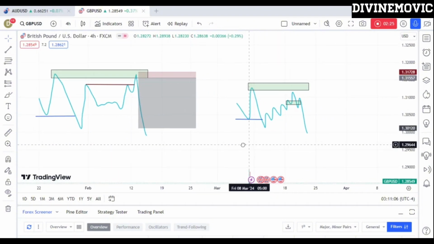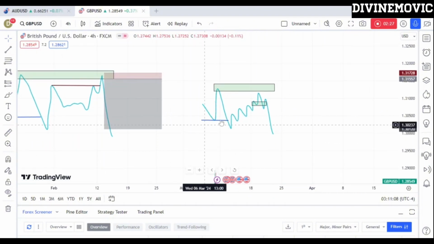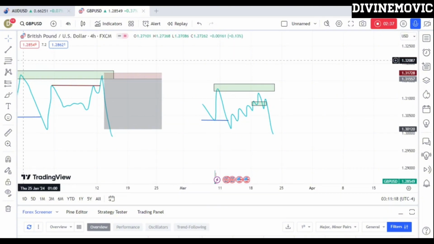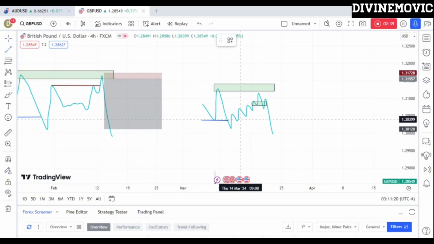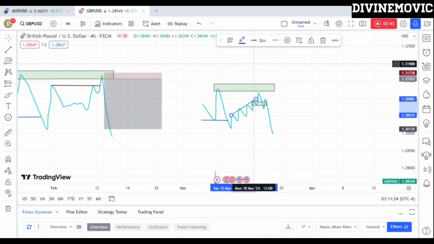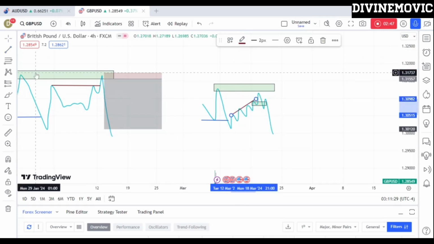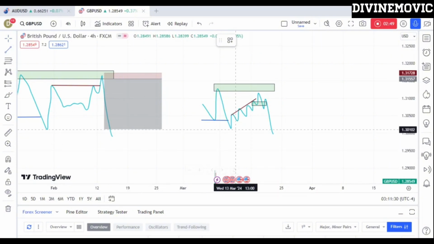Now, the second scenario, where you need a confirmation before you can enter the trade, is referred to as a confirmation entry. If you look closely at this point of interest, it's a very valid point of interest here. And price was giving us trendline liquidity here. Price was giving us a series of trendline liquidity at this point here.